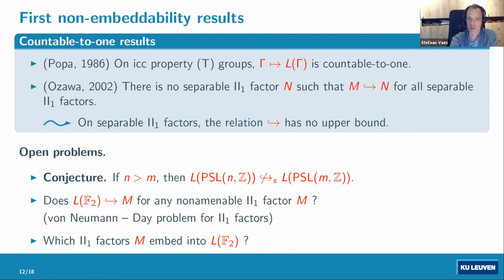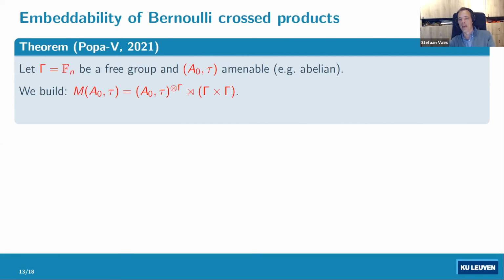Anyway, let's turn to the more recent results on embeddability. They have to do with, again, this kind of left-right Bernoulli shifts. So what's the freedom that we take? We take a base algebra with a trace, and it could very well be an abelian algebra. I will even take a 2-dimensional algebra in a minute. So you take any base algebra that is amenable and has a trace. Then you can take an infinite tensor product of it indexed by a group gamma, and we will just take the free group. You can shift the tensor product by left translation. You can shift it by right translation and build this left-right cross product.